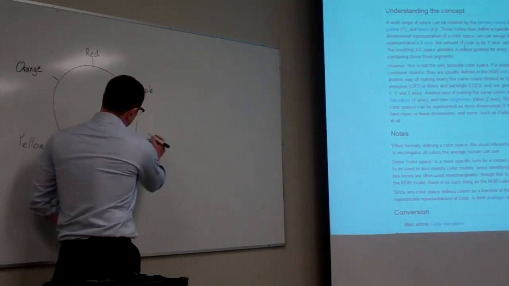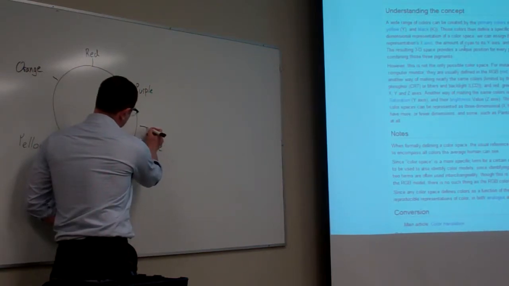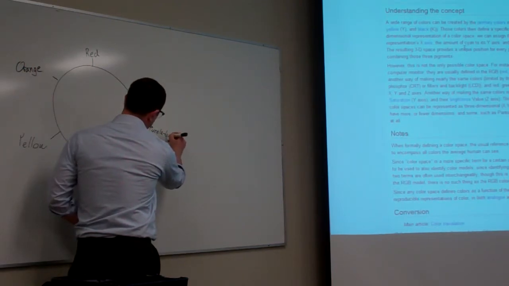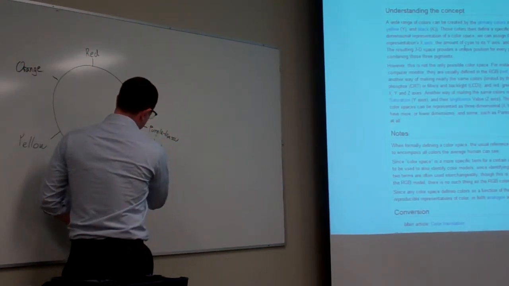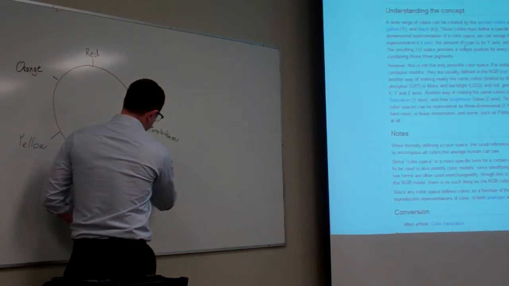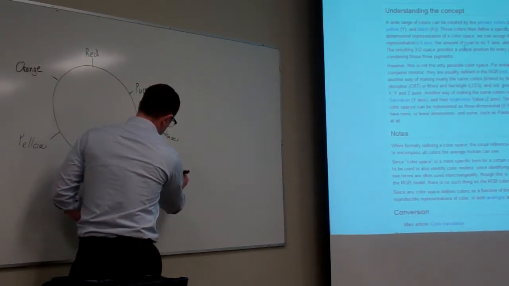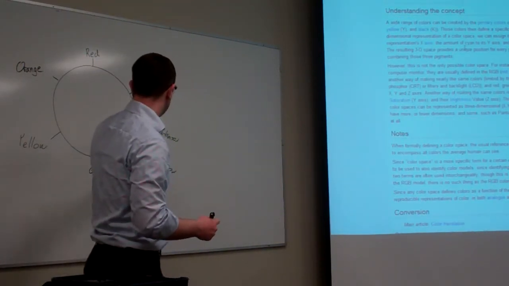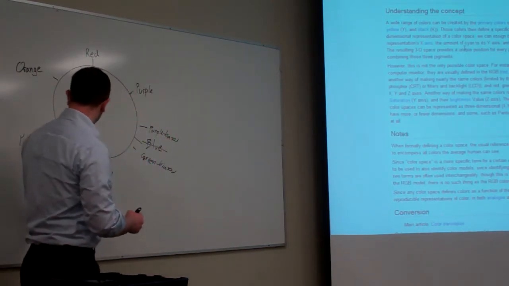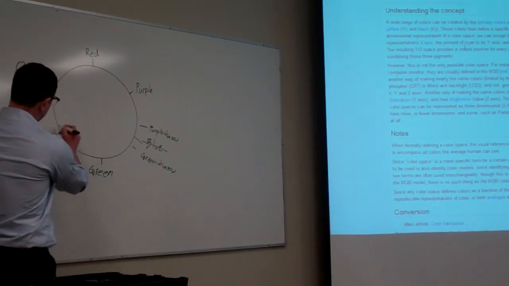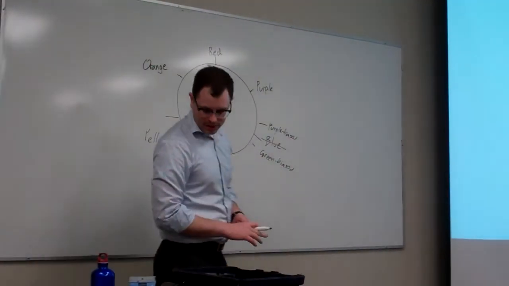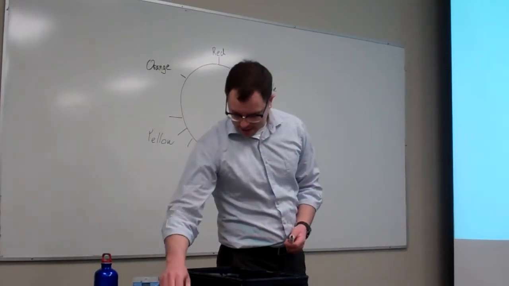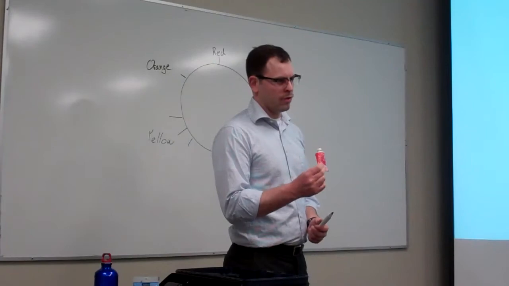So for blue, you would have a purple biased blue, and then a green biased. And you just would not buy a neutral color like that. You would just buy the purple biased and the green biased. The same with the yellow. You would buy a green biased and you'd buy an orange biased. Same with red. You'd buy a purple biased red, and then you'd buy a more orange biased red.